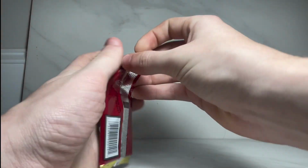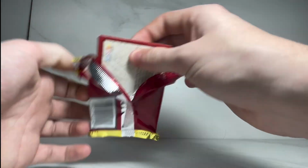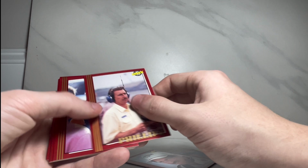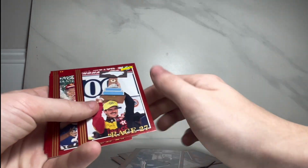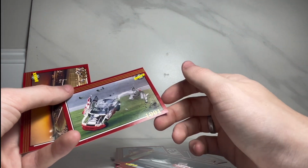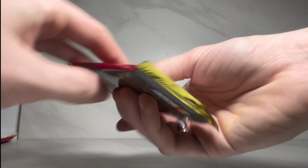All right. 3 more packs to go. Let's do this. Come on, signed Dale Earnhardt card. I have no clue if they signed anything in this set. All Pro. Double up on Earnhardt, Phillips, Joy. The packs seem to be pretty much the same. Ooh, I haven't got that one. Look at that horrible wreck from Darrell Waltrip. When you pull one card, it seems like most of the cards double up. And that is something that I have noticed.